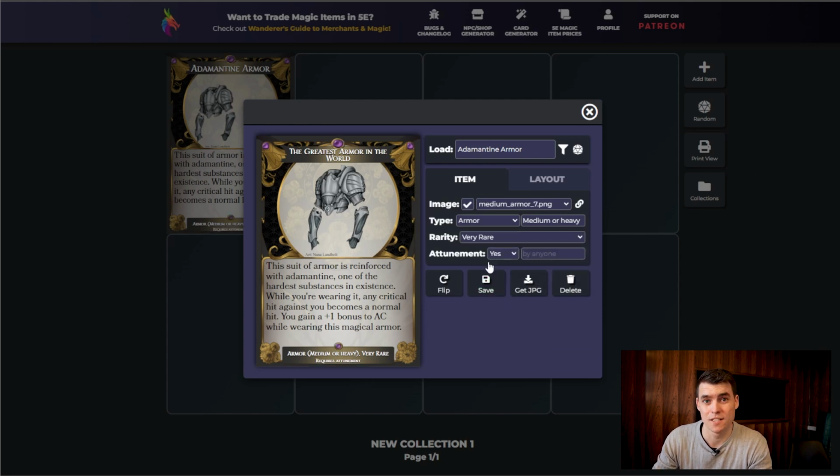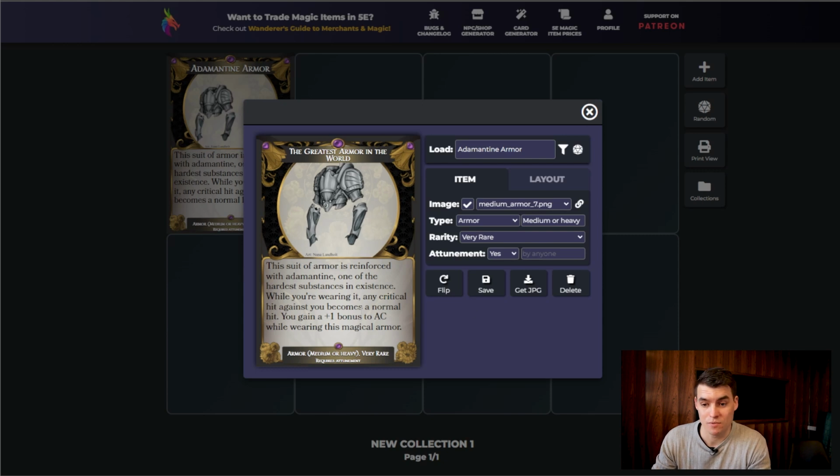And if you are a subscriber or a patron subscriber, you can also save the cards so you can access them later. If you're not, the saving part of the app is not going to work simply because it takes up storage space and that costs money. But you're still free to use all of the functions of the app.